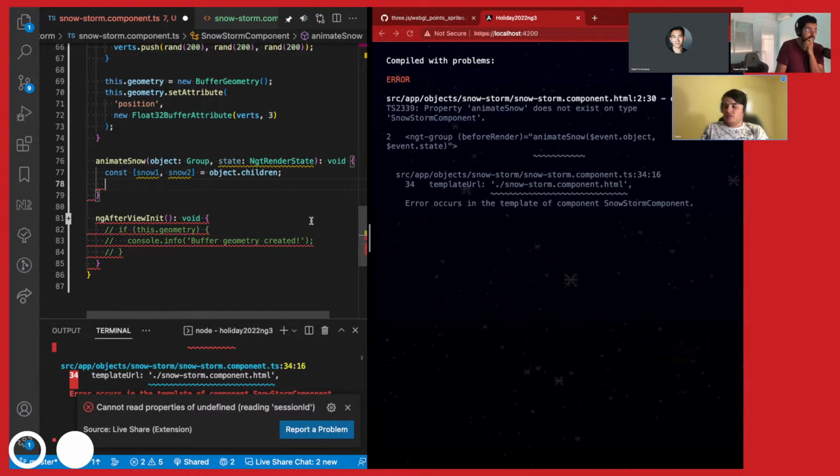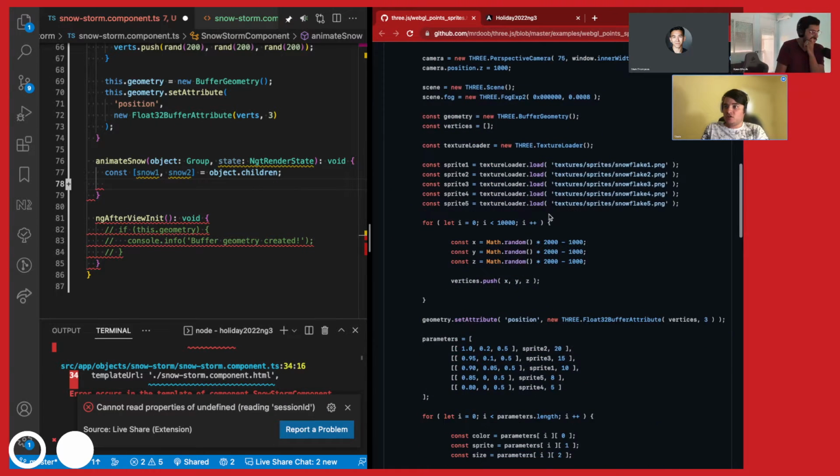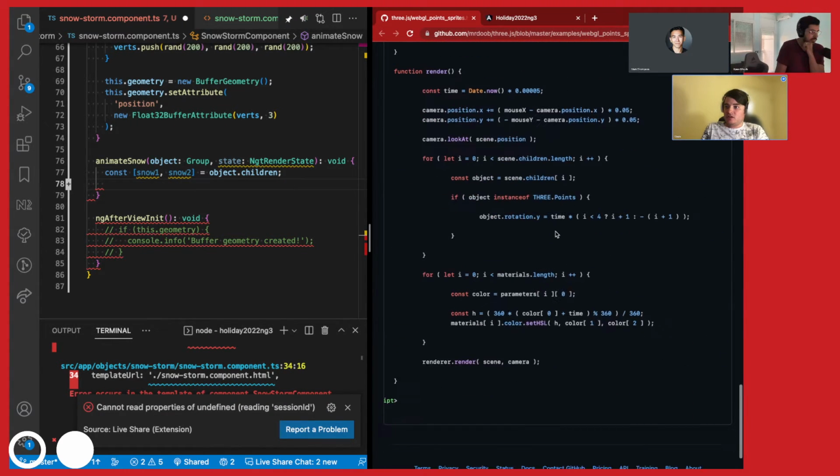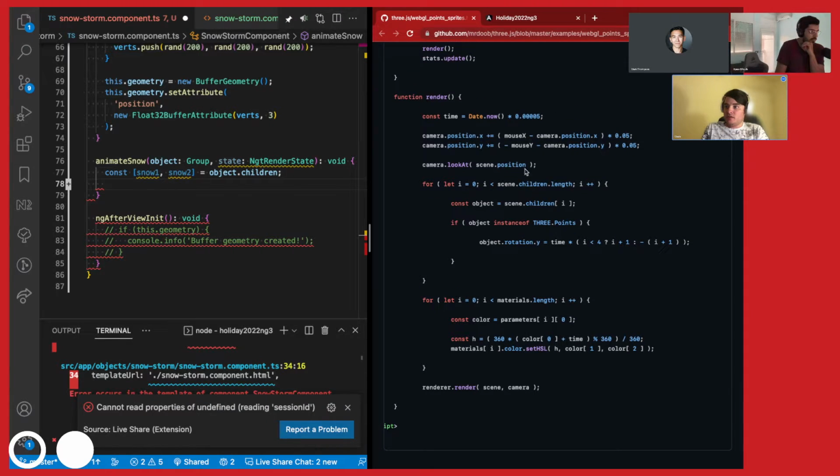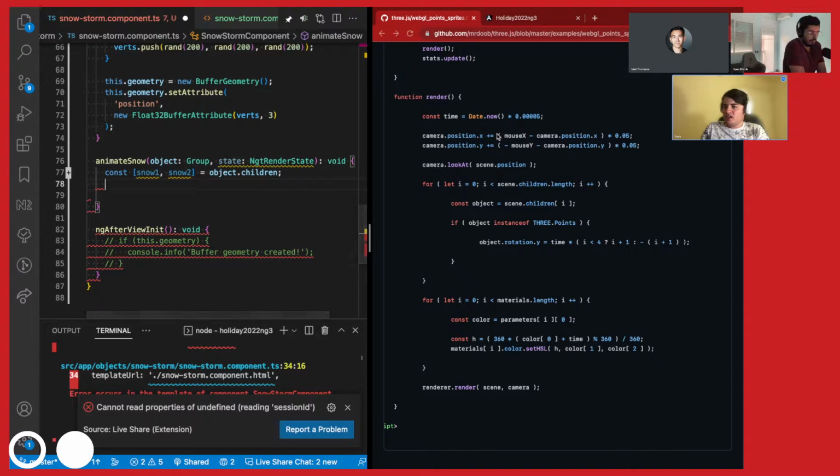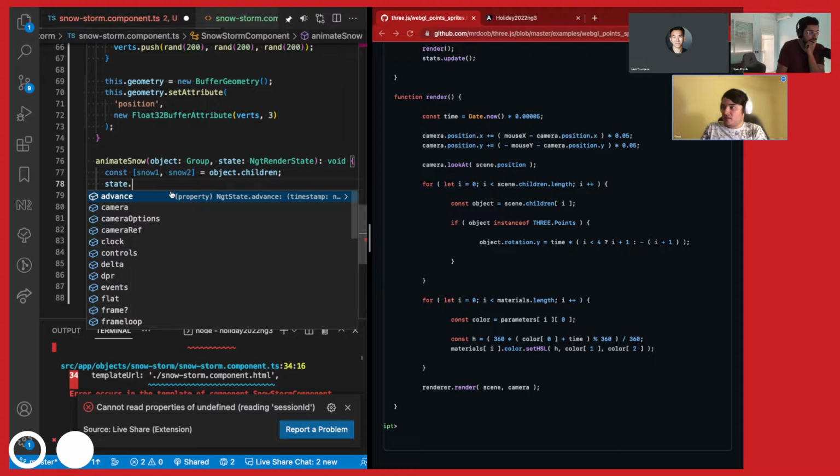Okay, so actually this is a good chance just to go back and look at how they were doing things too, even though we're going to be doing moving. So first thing they're doing is they're getting the point objects. I don't have to do that because I already know that they're the only two things that are in this group. So I got snow 1 and snow 2. And I also want that time delta, but I'm not sure why is he using Date.now instead of like a clock? ThreeJS also has a clock object that you can use to keep your deltas in sync. So I'm not sure why that's not using it, but let me just get, nice, and just get the delta directly.